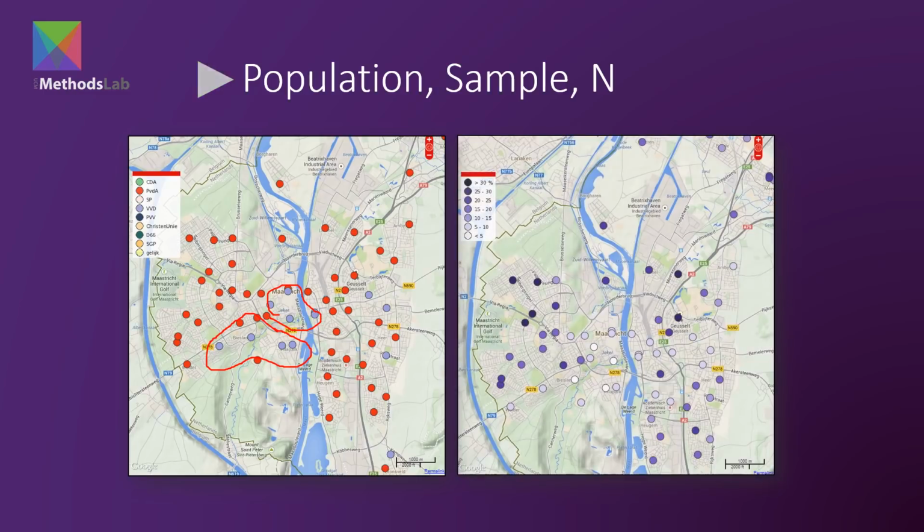For that we need another map, and that's this one. Here what you see is that the darker the shade of purple or blue, the higher the percentage of people living there or casting their vote who vote for the PVV. So this is specifically about PVV voters. You see that again, in the center and in this wealthier area, there are actually very few people who have voted for the PVV.